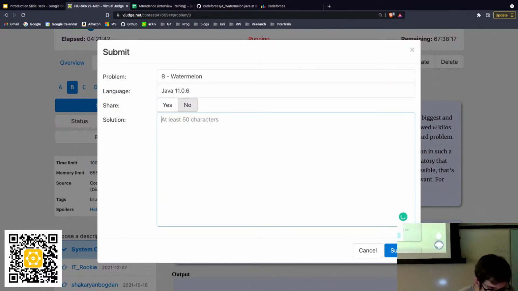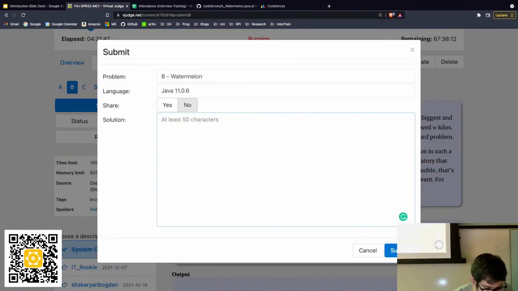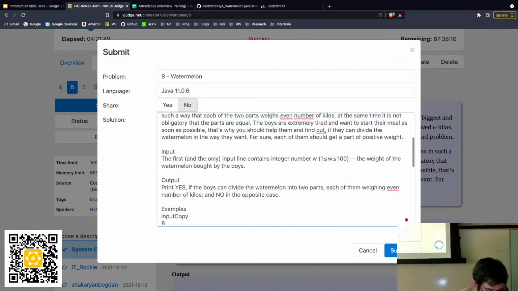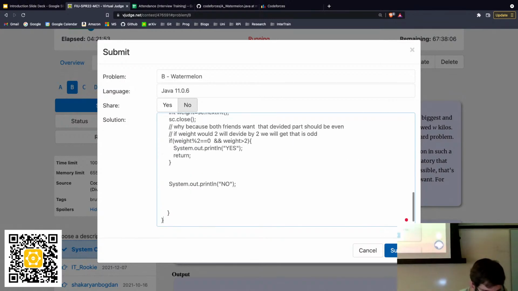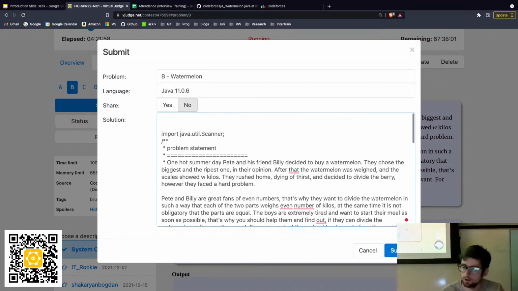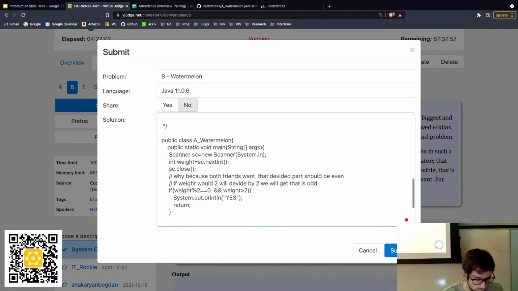Oops. Could have sworn I clicked this. Why do they have a limit of 50 characters? Yeah, not really sure. Oh, wait, no. Wait, rename the class name before you do it. How do I rename the class to main? Scroll down to public class watermelon and rename that to main. Oh, I need to change this to main? No, capital M. Oh, okay.